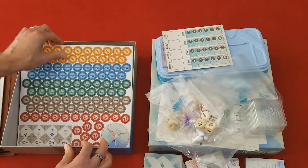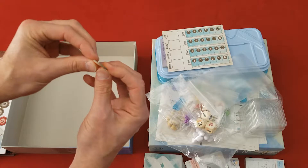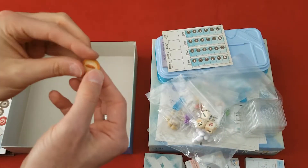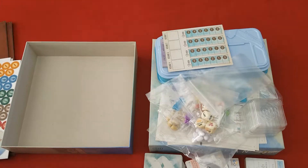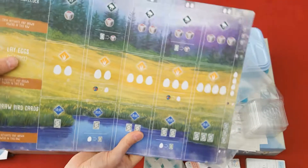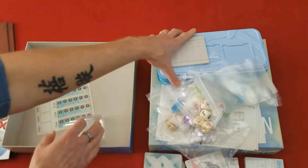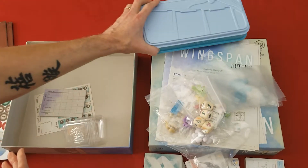And these are all of your tokens. I'm going to punch one out — really nice thick cardboard. Really bright, colorful, clear icons. The quality of this game is fantastic. I just love the thickness of the player mats. It's just top notch, beautiful, bright. Everything is clear. It comes with the trays, which I love, and the card trays. Fantastic — I cannot wait to get this to the table.